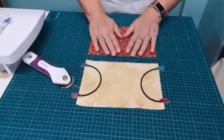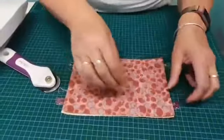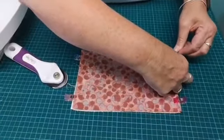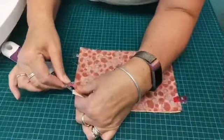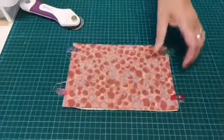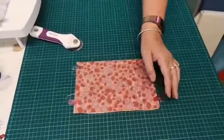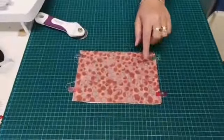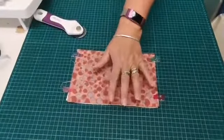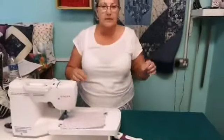You're going to take your third piece — your second piece of quilting cotton — and put it right sides together with the other one. I tried to do this all in one go and I kept losing the elastic, so this is why we're doing it this way. That's your pattern piece in there. So you've got your flannel on the bottom, then one quilting fabric right side up because you're going to turn this all inside out, then your elastic in place, then your other piece of quilting cotton on top right sides down — so right sides together.